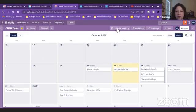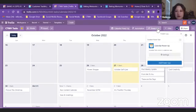So on the power ups, again, you can see that I've got a calendar power up. I find this to be the most beneficial just for what I use this for, but there are some other fabulous power ups. So if you click on power ups within your different Trello boards, then you can actually go and see which one it is that you want as your freebie. And again, you can actually upgrade in order to add additional power ups if you choose. So again, that one's the calendar power up.